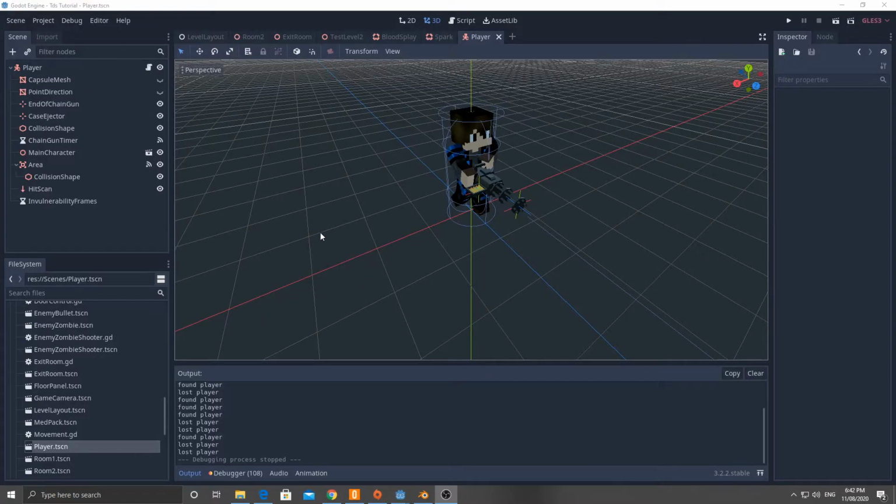Welcome back to the top-down shooter tutorial in Godot using 3D. This is a really long title. I need to think of something better for it. It changes every time I do an intro. But in this video, we are going to be creating some particle effects.